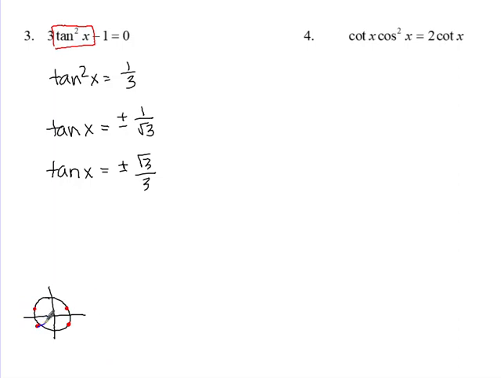You'll notice that these two are opposite each other on the unit circle. So we can be a little bit more efficient and say that x equals pi over 6 plus pi k, because you go halfway around this unit circle and you get 7 pi over 6. Similarly, 5 pi over 6 and 11 pi over 6 are halfway around the unit circle from each other. So we can more efficiently say that x is 5 pi over 6 plus pi k.